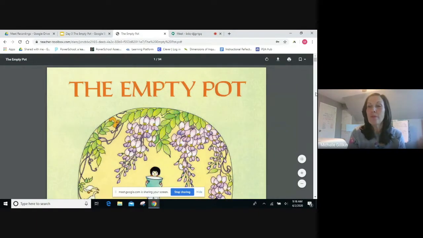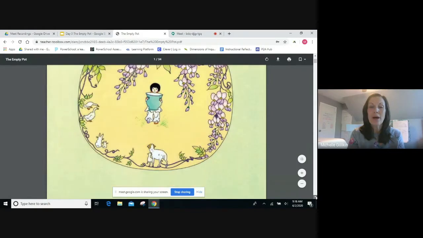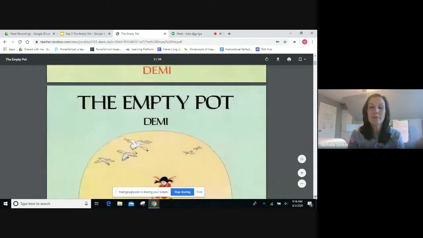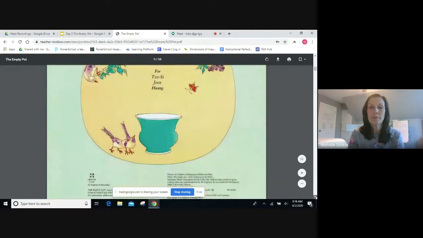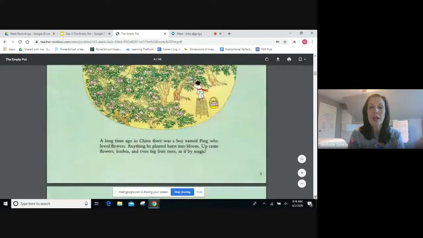Okay, here we go. The Empty Pot, written and illustrated by Demi. A long time ago in China, there was a boy named Ping who loved flowers. Anything he planted burst into bloom. Up came flowers, bushes, and even big fruit trees, as if by magic.